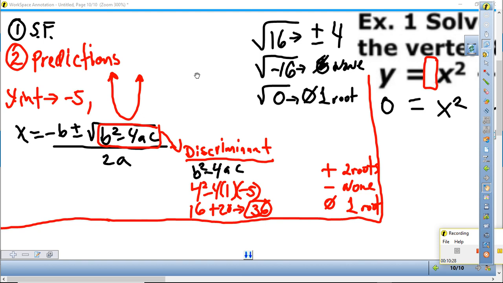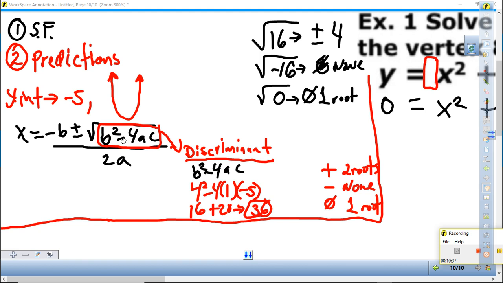So really quick, so far in the process for today's lesson, I've done 2 steps. Step number 1 is checking for standard form, making sure that y is equal to 0, yes? And the second step was just predictions. What were the predictions that we got from the equation? We know the y-intercept is -5, and that the parabola is going to open up because it's a positive leading coefficient. Are we there? What else could we predict?